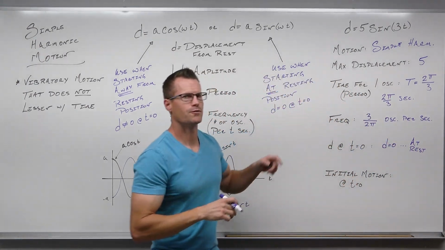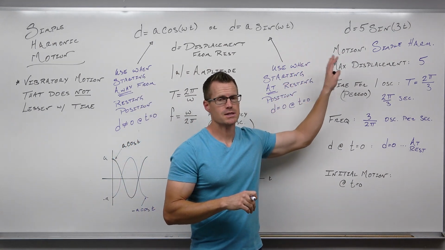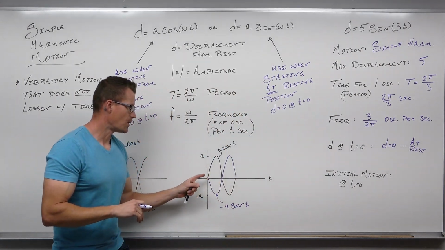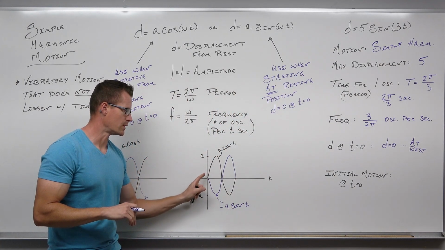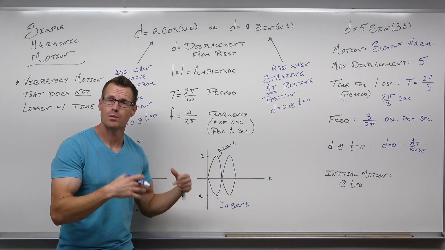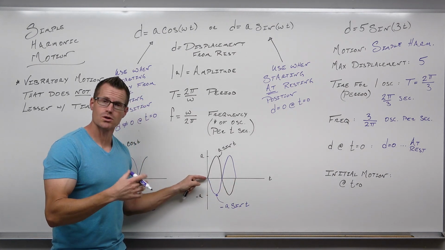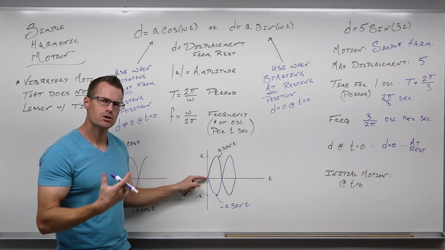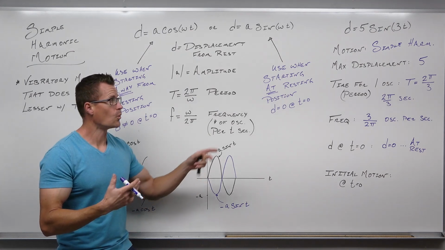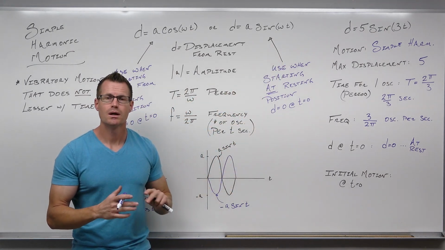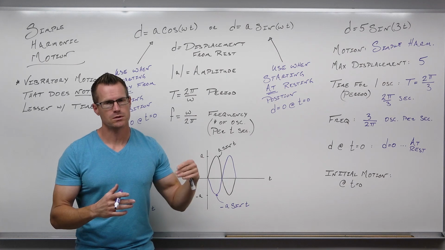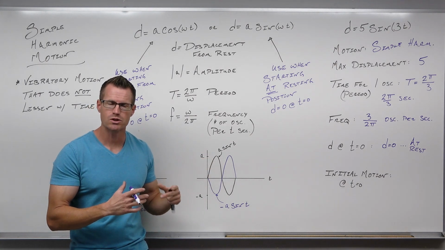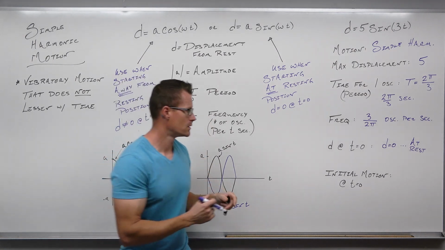You could also look at the function. This is a positive sine function. Okay, well, what's a positive sine function? That's this guy right here. Positive sine functions are like this black one that goes up, comes down, goes back up. But where does it start? It starts at 0. It starts at rest. Now, this answers the next question though. What's its initial motion at time 0? When it starts, what does a positive sine function do? Does it climb? Does it go up? Does it fall? Does it go down? In our case, a positive sine function climbs, so its initial motion is upward or climbing.